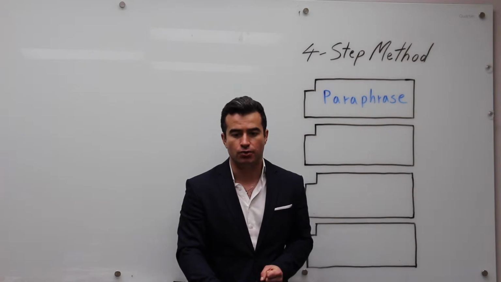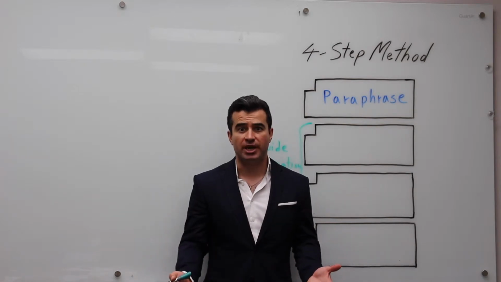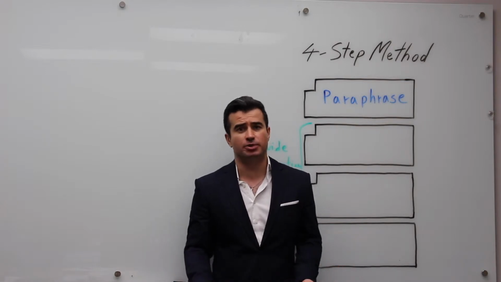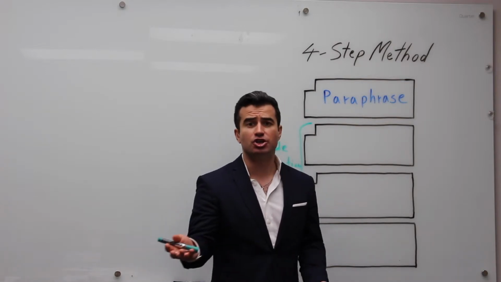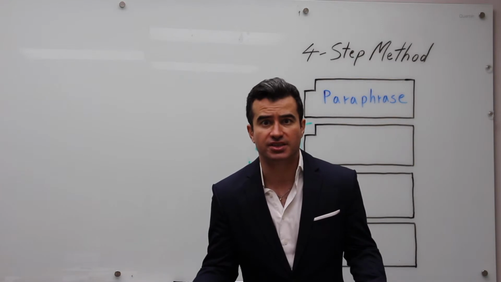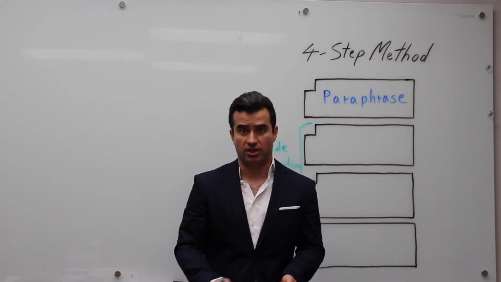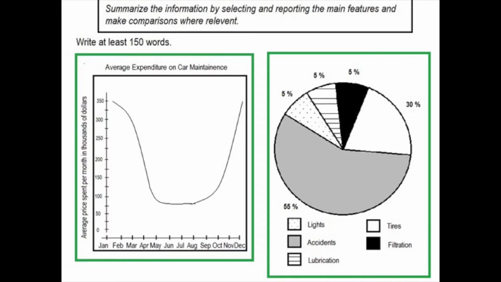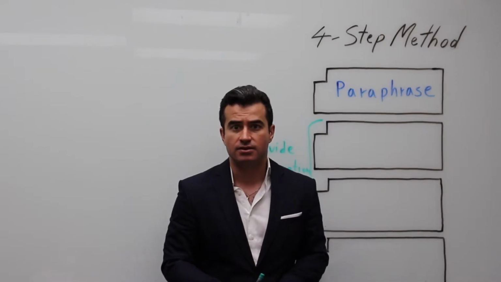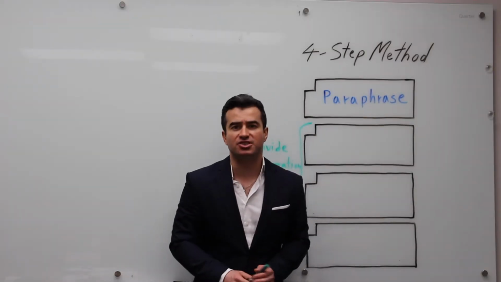Step number 2. Divide the information. Every IELTS Task 1 Academic is a little bit different. Sometimes you see 2 charts, 1 chart, 4 charts. So the organization of the body paragraphs is going to be a little bit different. However, think about dividing the information. Plan ahead before you even write. Think about the simplest way to do it.